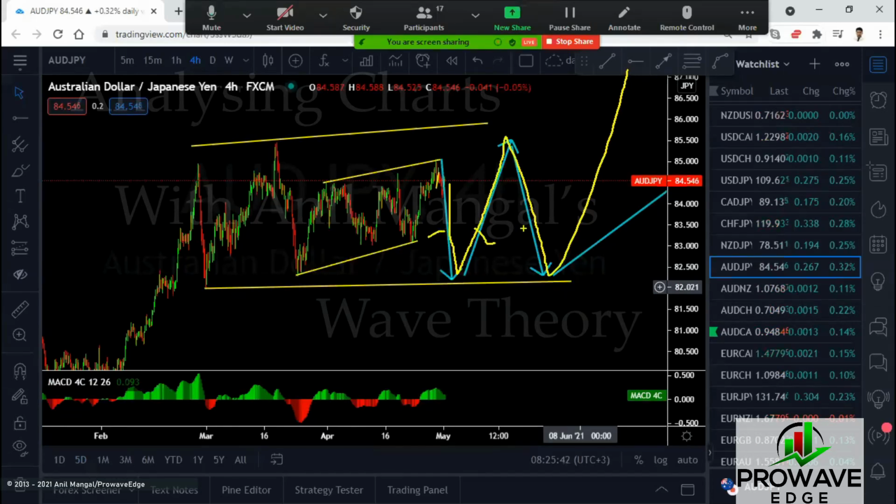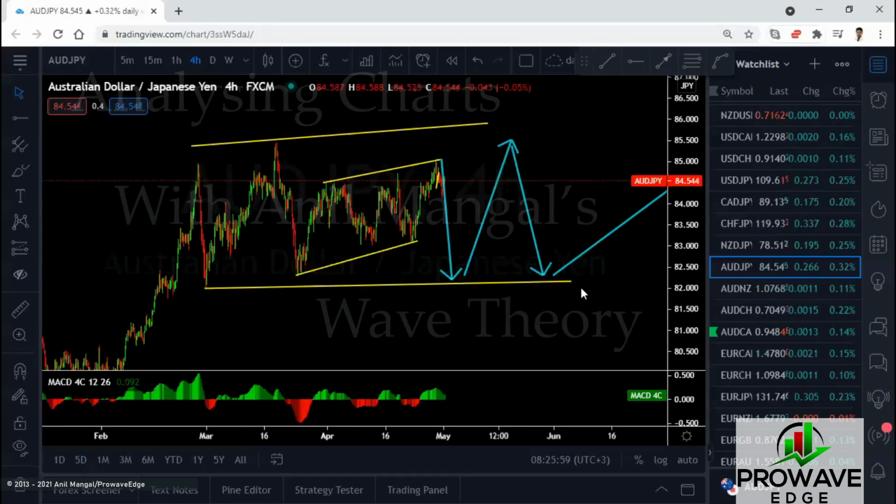Now, here's the thing. I'm making 1, 2, 3, 4 forecasts, like I did in Amazon. And we will leave these arrows here. It might change. If there's a change, I will tell you why we think there is a change, what changed in the pattern, what pattern we're looking for right now, and how that pattern should behave. But as of now, the forecast is based on the information that I already have. The only thing that will change this forecast is if that information changes, which means the piece that formed today changed the pattern that I'm looking for. As of now, if nothing changes in the pattern that we're looking for, this is how it should behave.